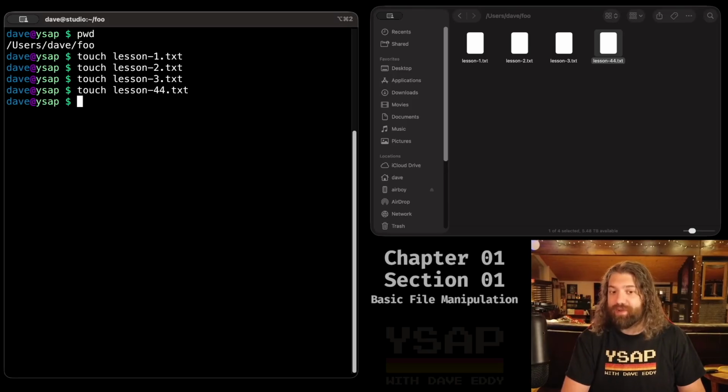There's no rename command, though. And I'm going to put a bunch of asterisks around this because when you get to the underlying system, it does kind of rename it, blah, blah, blah. Forget all that. We're going to move this file. Now, this might be kind of weird. What do you mean we're going to move the file? We're going to move the file from lesson44.txt. This is the source. And the second argument we're going to give the move command is the new name that we want it, lesson4.txt. We'll hit enter.